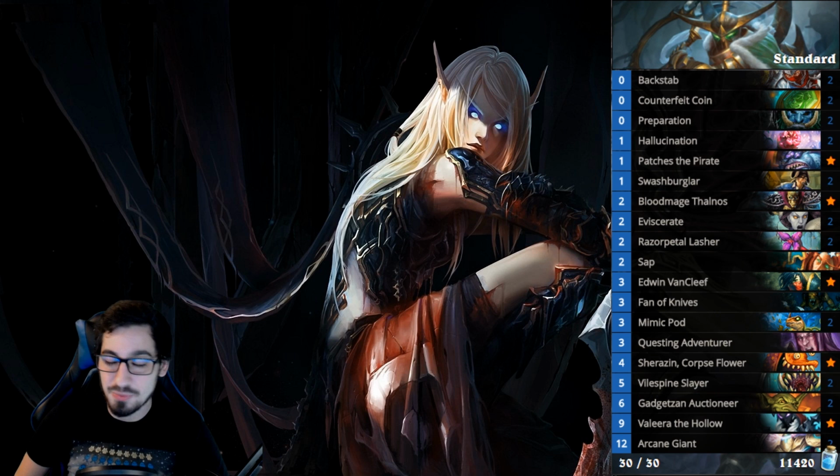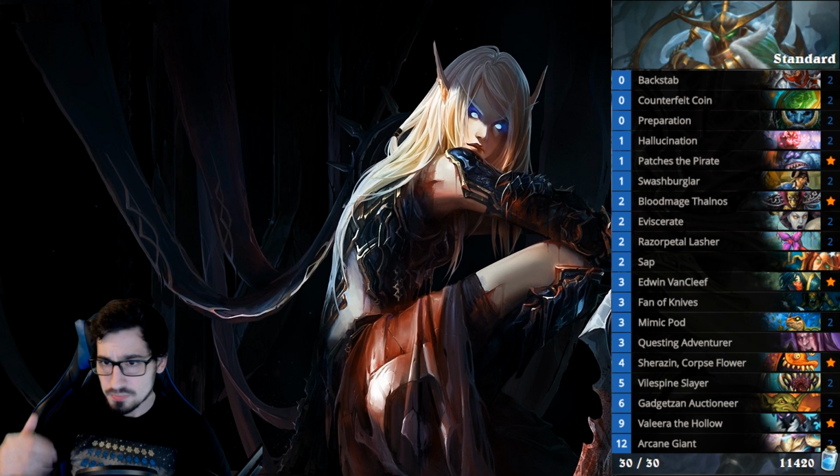I've played many Priests and many Jade Druids with our Jade Rogue deck, and we've absolutely slaughtered them once we've been able to make it to the late game. Not that it has anything to do with this Miracle list, I'm just saying Valyra the Hollow is a fantastic card, and it's actually why it's also found in Miracle Rogue, because they're able to play 2 Vile Spine Slayers per turn, 2 Arcane Giants.